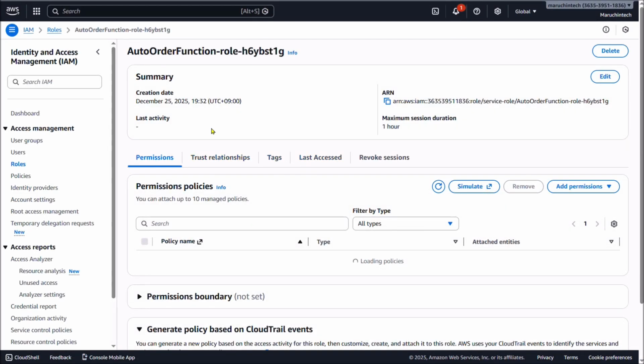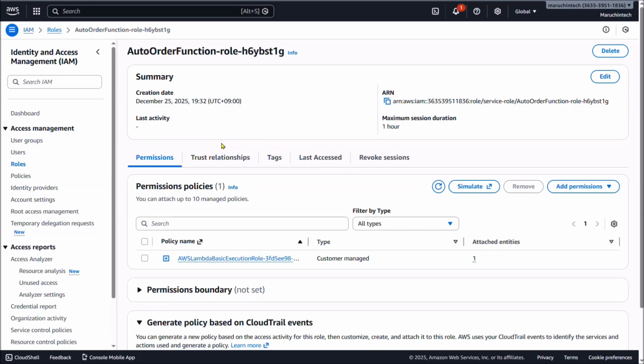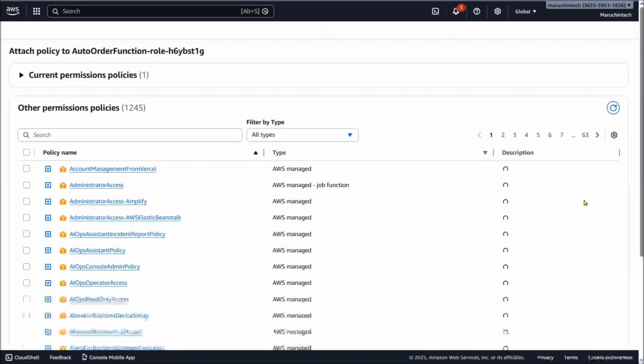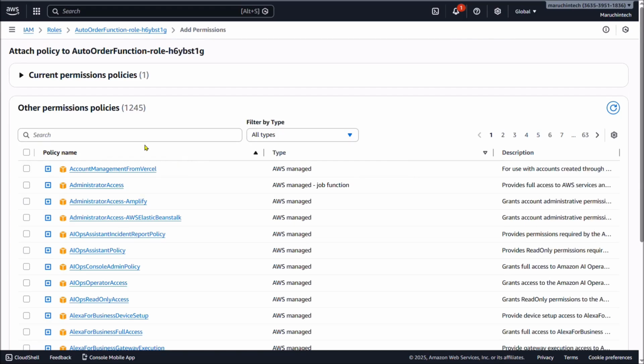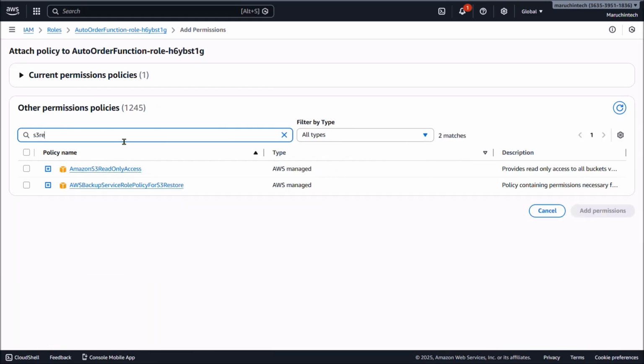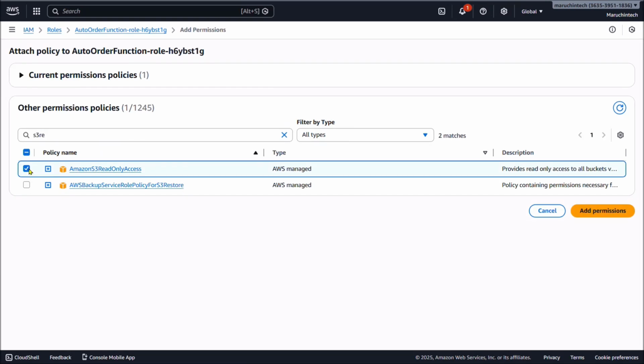By default, the role only has the basic execution role, and we need to add permission so this Lambda can access S3 and DynamoDB. Click on Add permission and then Attach policy. For S3, since we only need to read the data, select S3 read only access.